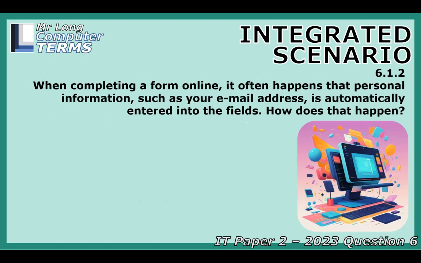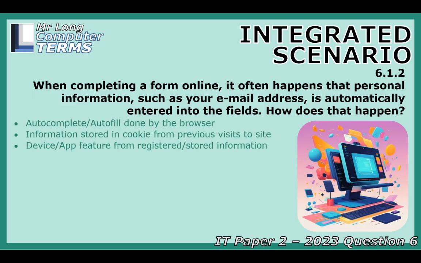When you start typing your name or email and it fills itself in — that's autofill. It's usually a few things working together. First, your browser itself has an autocomplete or autofill feature built in that remembers stuff you've typed before. Second, the website might use cookies — little files stored on your computer that can remember preferences, login details, or info you entered last time. Third, your phone's operating system, or an app you're logged into, stores your details securely and offers to pop them into forms. Different digital helpers remembering bits of info to speed things up.